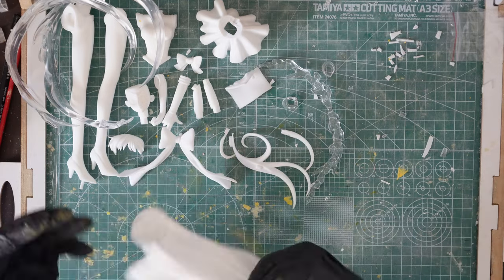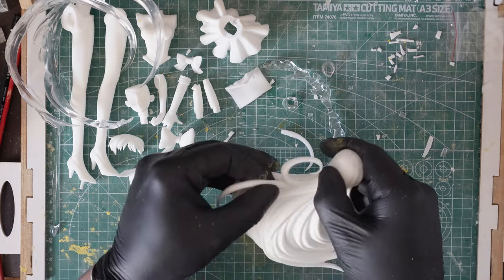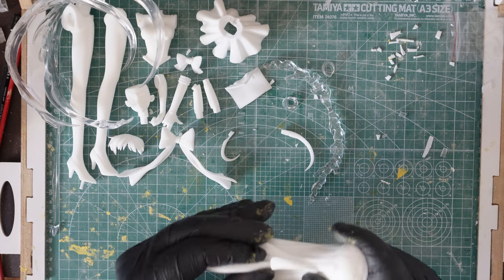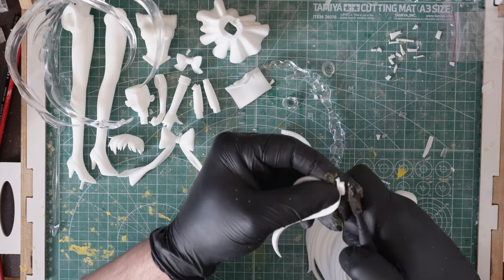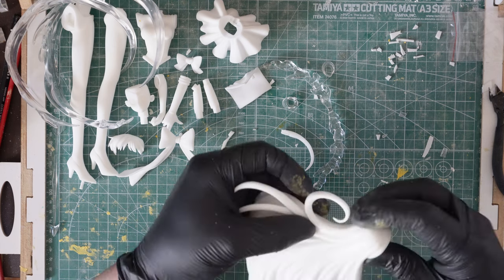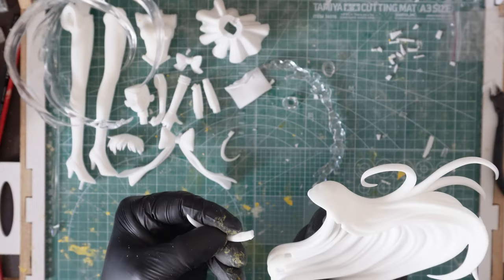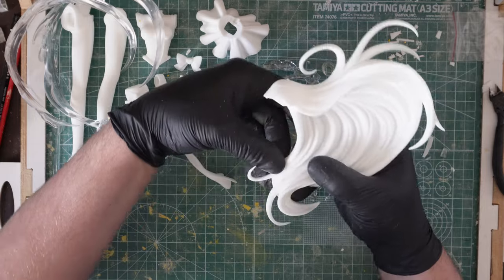You can see that Mars has a lot of pieces for her hair. I was wondering how I could work with it. Should I leave all the pieces separated or should I go with one single block? In the end, I decided to go with only one block, even if painting will require more attention. And I can tell you, it will be a nightmare. But I prefer to have the hair not having any gaps or weird lines at the end.